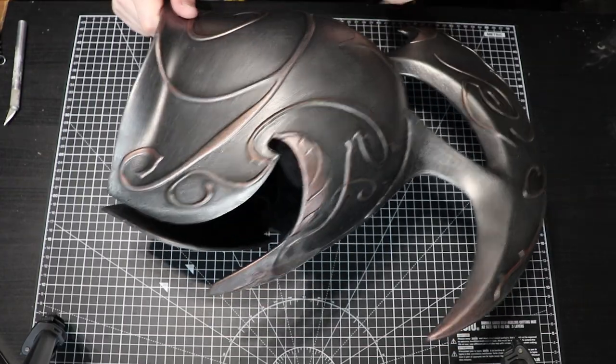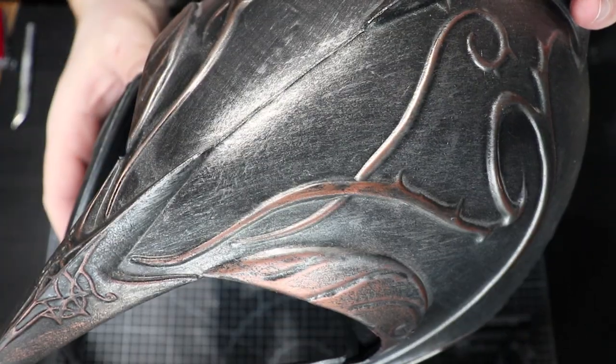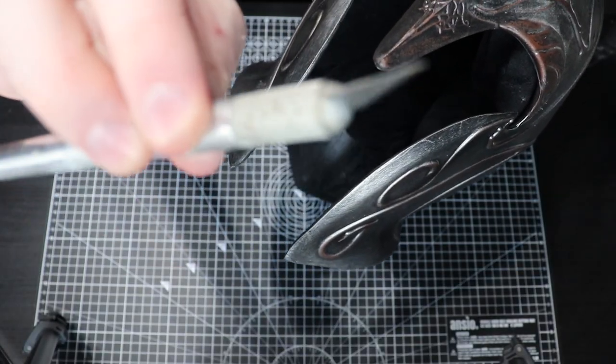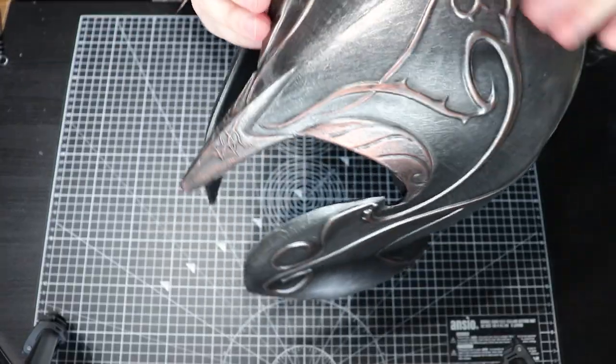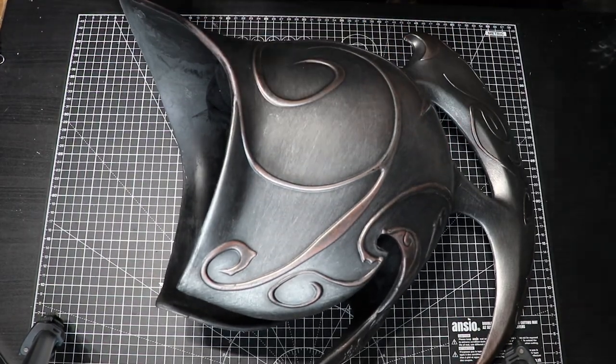So here we are on the bench. First things first, this seam line. This guy right here, we're going to try and get rid of him. First, I'm just going to try just a hobby knife, an X-Acto, just to see if we can take that off. This is a very flexible helmet. It's great to wear, but I should be able to just trim this away. So let's give it a go. I'm going to get a new blade, which is what I should have done in the first place.